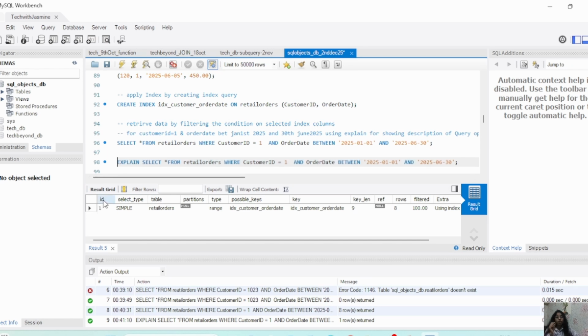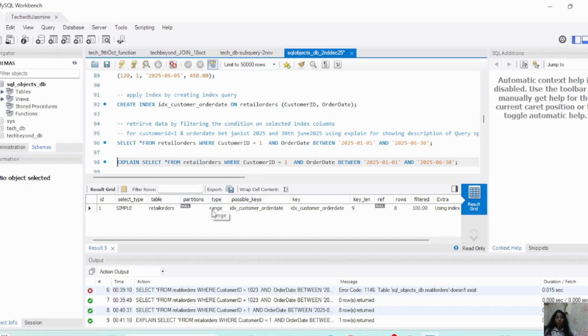And these three things I want to make sure are there. So tell me what it is showing. ID one, select type simple, table retail orders, partitions none. Type range. So first, which one did I want to know? Type range.